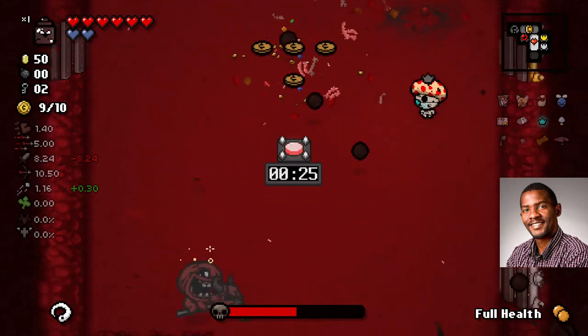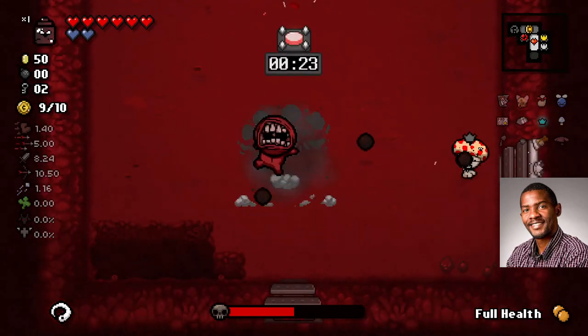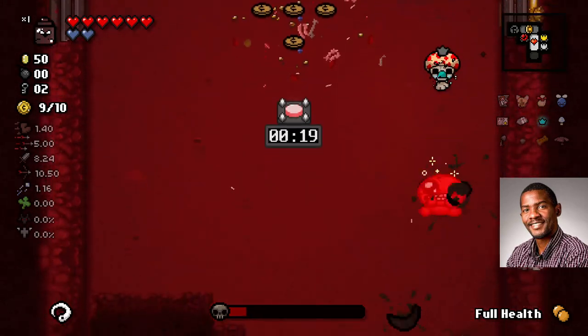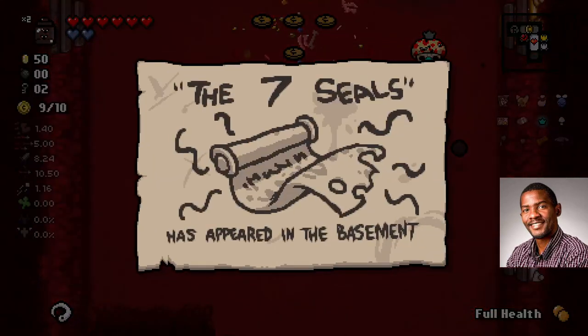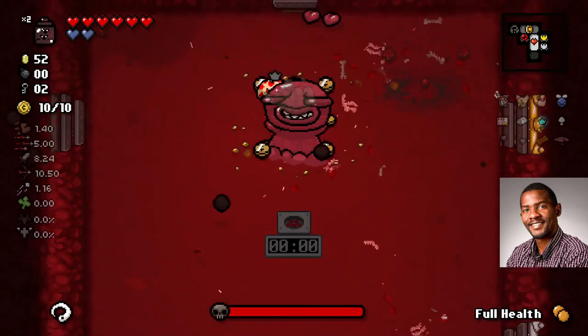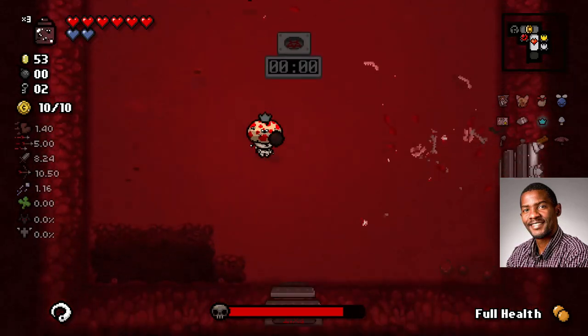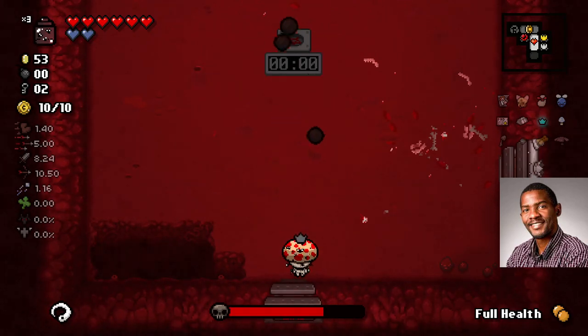The silly trinket is killing me. It's too silly. 7 seals? Maybe I should get more distance. Like this.